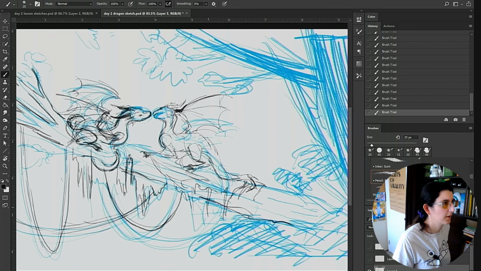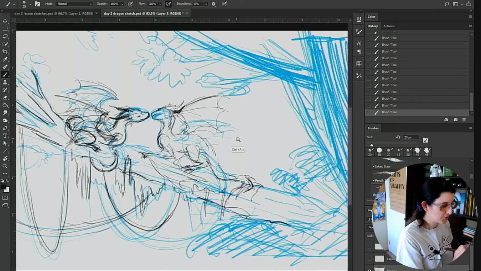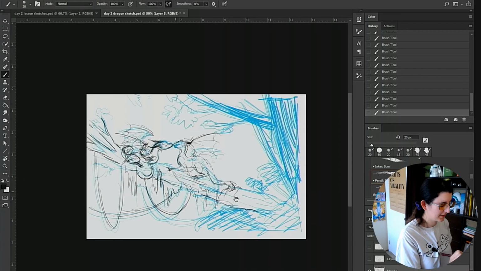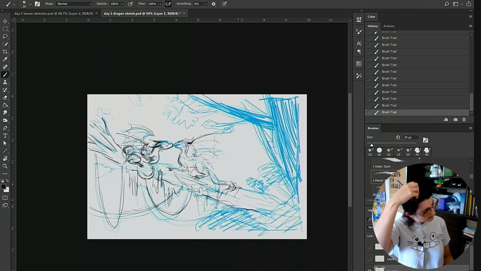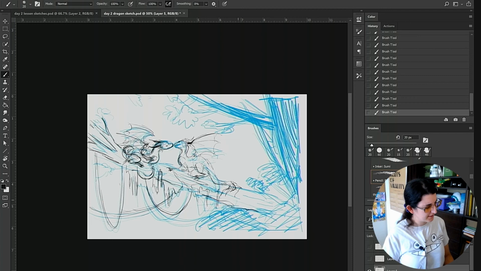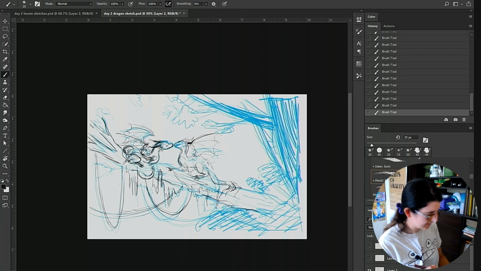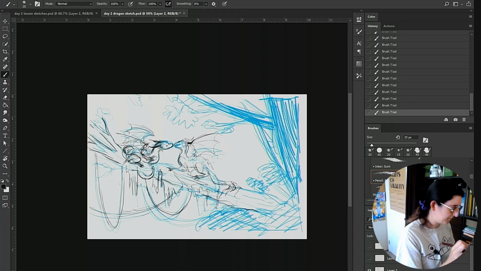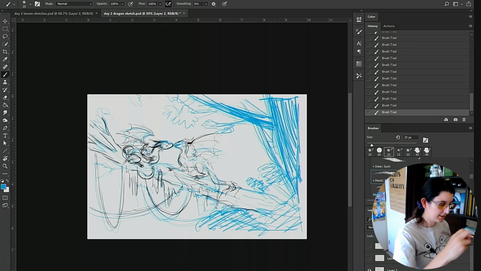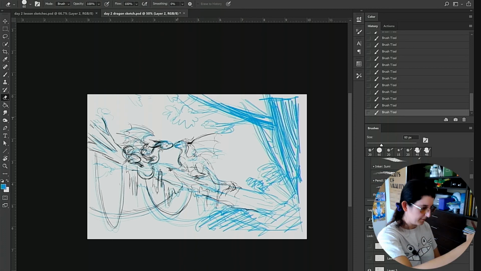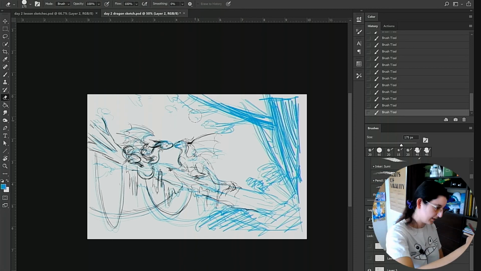Guys, we could add a waterfall in the background. Oh, that would be dope. Okay. I am getting a bit away from what I'm doing here, but let me just quickly see if this idea works.